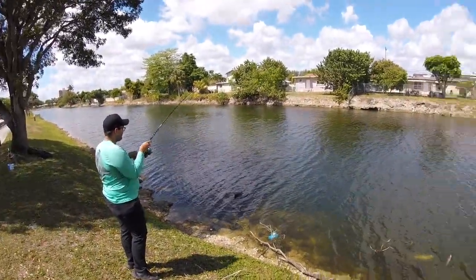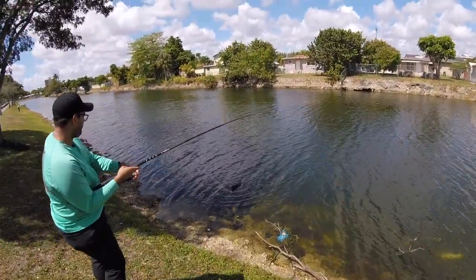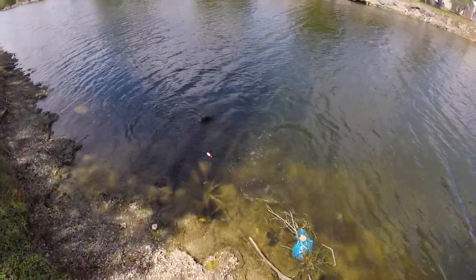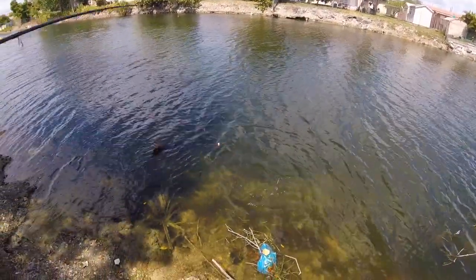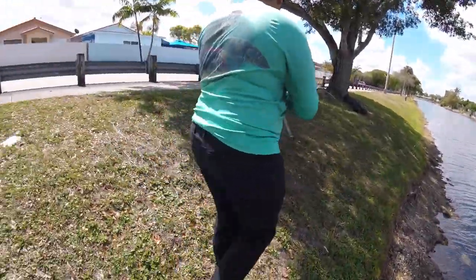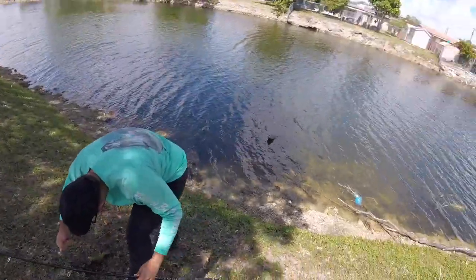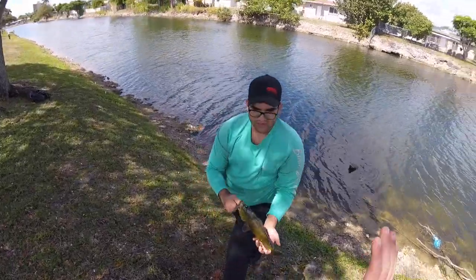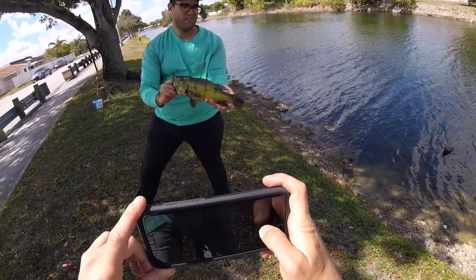Vamos, peruana! Come on, kid! Oh, careful with the branch. Nice one. You got it? All right. Oh, it's a male. Look at the hump. See a little hump on the head? Nice, dude. Was that the fish that jumped earlier? Nice one, man. Give me a photo.